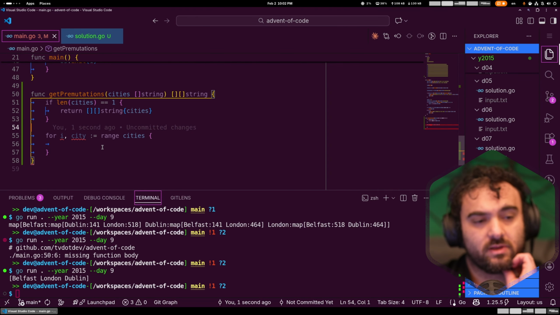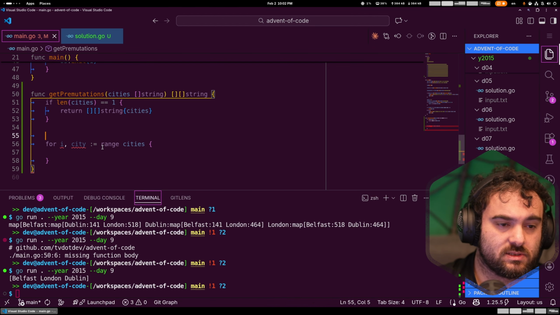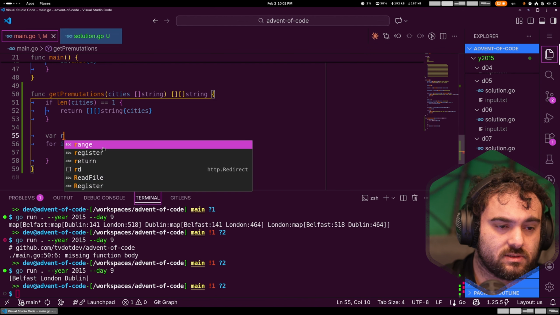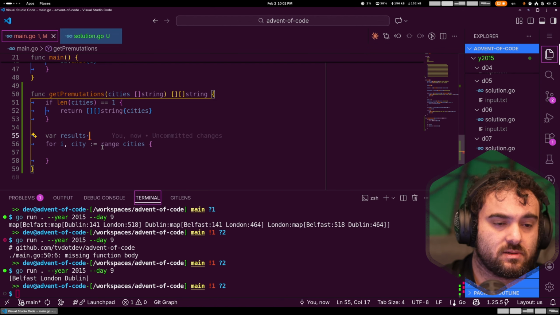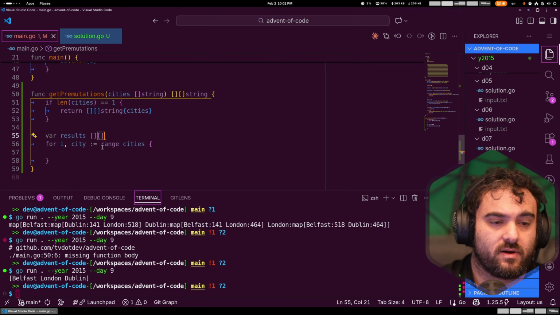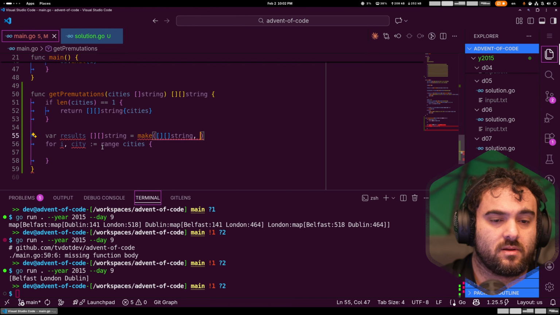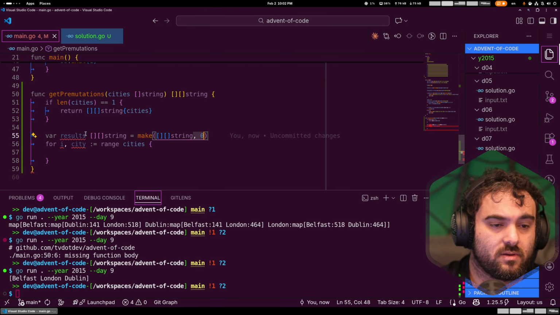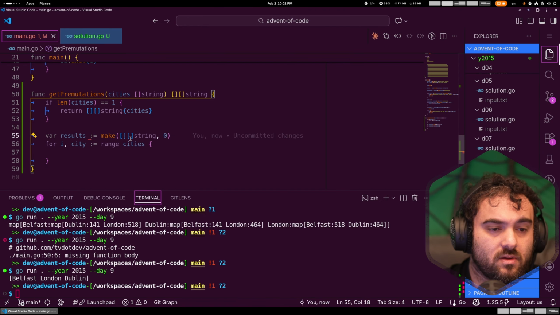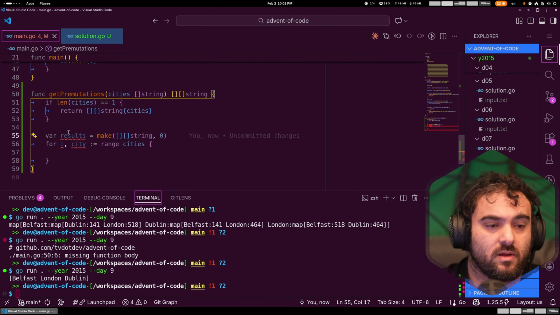So we need to pin one of them. So let's first put the results. It's an array of arrays of strings, make 0. We don't need this one anymore. Okay, so this is the result.